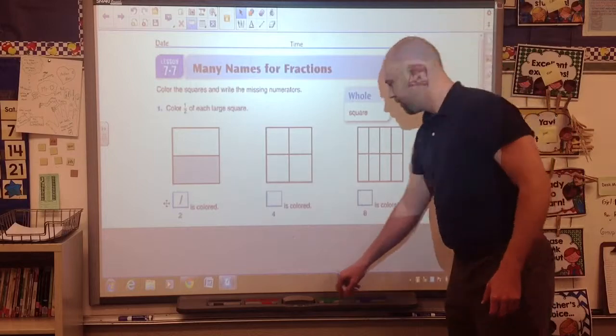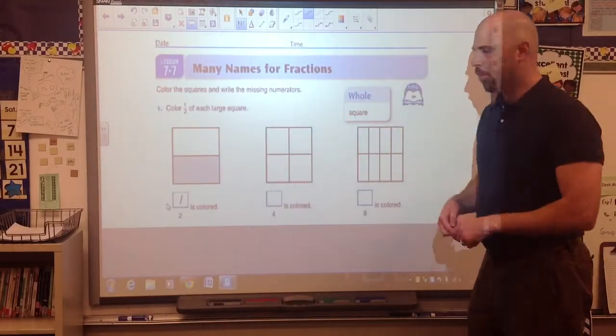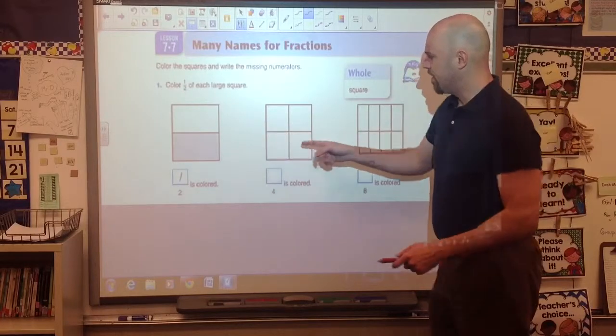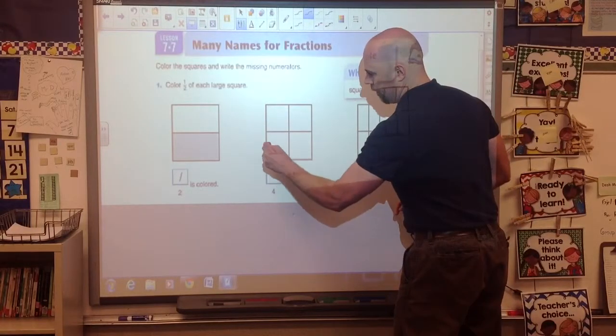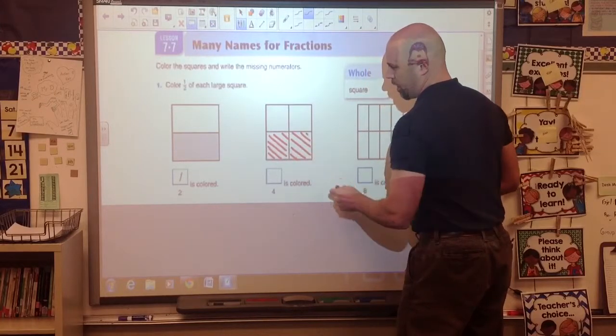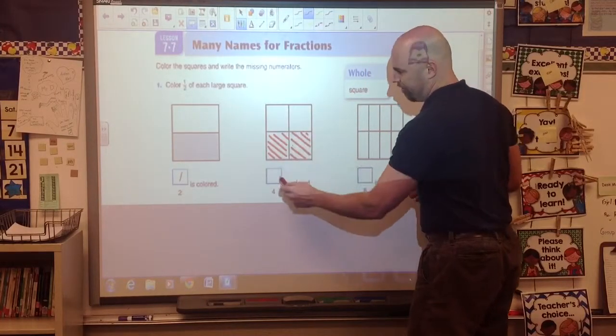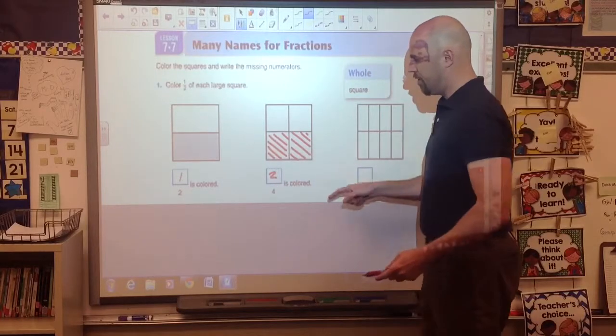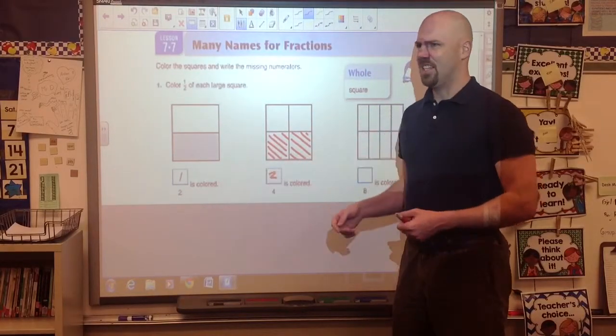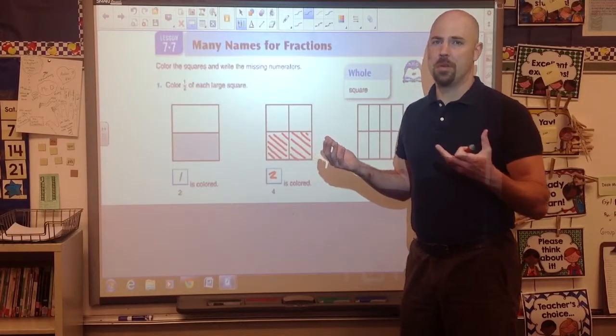So in the math for our lesson, let's start off with one half. If I color in the same amount, and I'm going to color in straight across here. In this fraction, I've colored in two pieces out of four. So that's two fourths. So two fourths is the same thing as one half. And I say, I apparently love pizza when I do fractions.